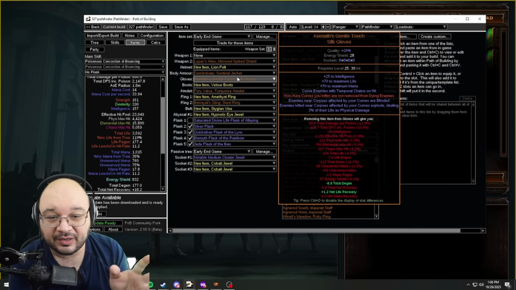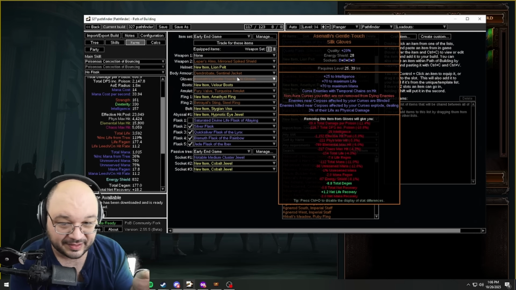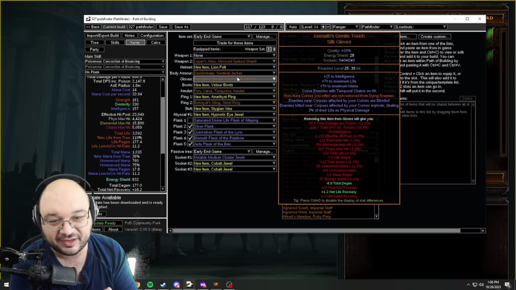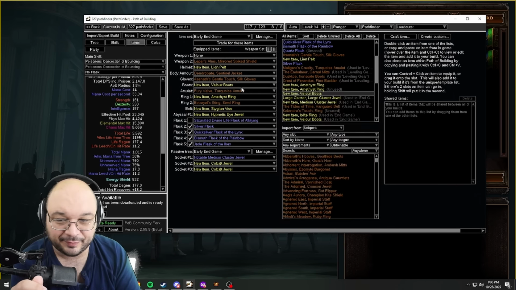But ideally, we want Assassin's Gloves because it's going to put temp chains on everything. It's going to curse all of the enemies around us. It's going to explode all the enemies around us. And it's going to make our map clearing potential absolutely buttery smooth.